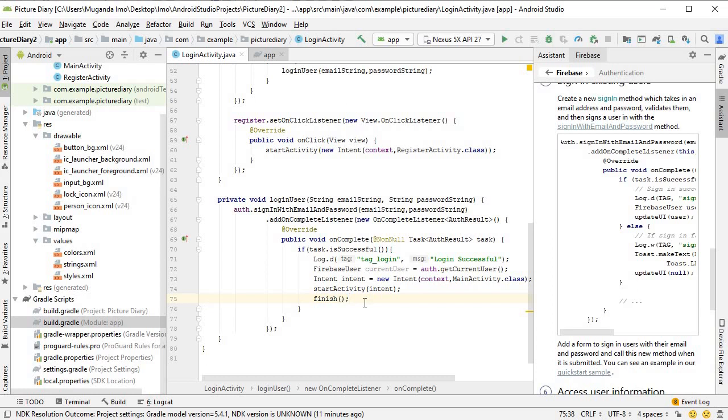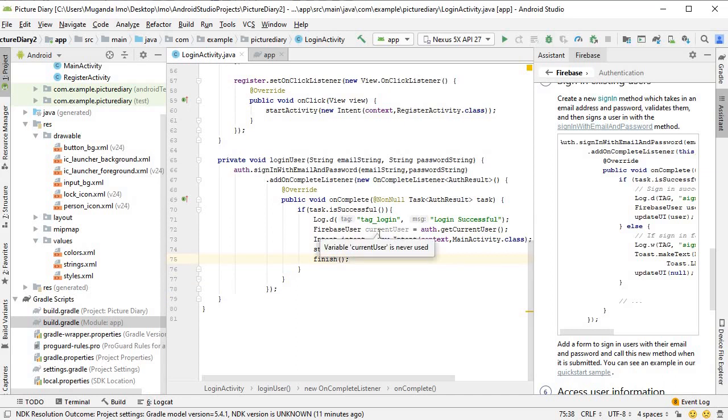And why is this important? If somebody logs in, and you'll attest this from using apps yourself, if you log into an app and you press back, you shouldn't be able to go back to the login screen, right? You shouldn't be able to log in again, you're already logged into that app. The only way to go back to the login screen is by actually pressing a logout button somewhere in the app itself. So that's why we add the finish line. It's very important because you might log in 2 users. I don't know how that would happen, but it's always good to cover your bases. Alright, so that's the code we'll write for the if statement.